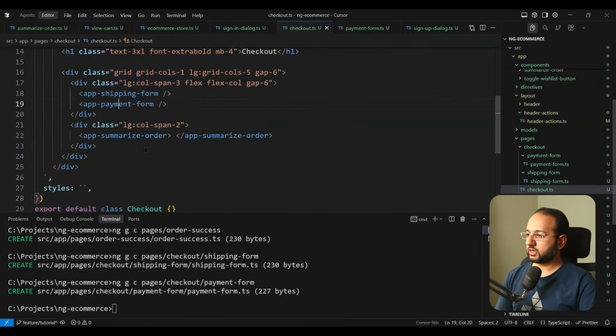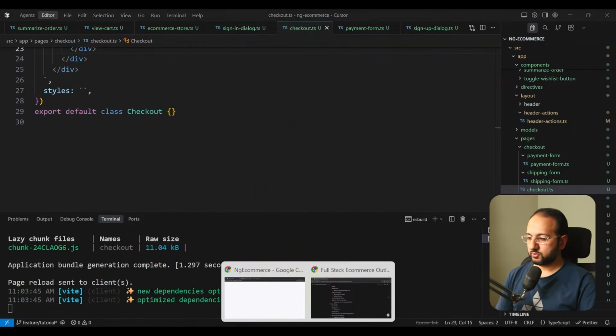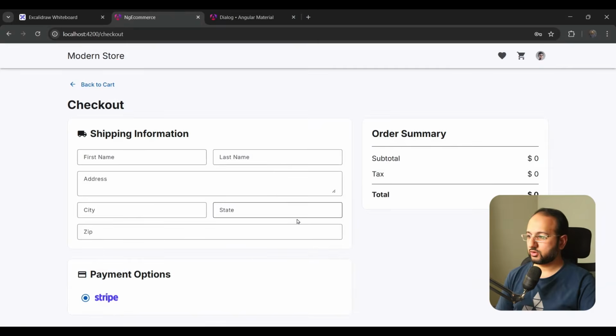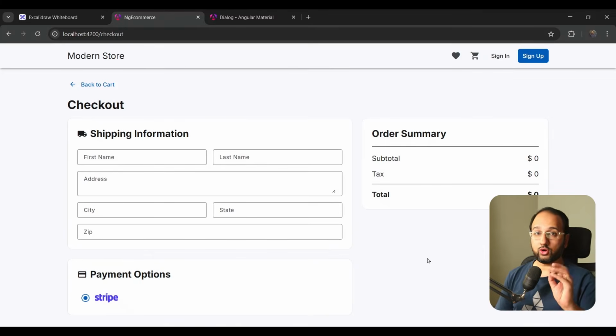So let's go in our checkout again and let's now try it out and see how this looks like. So let's go in our cart here, and let's, for example, we don't need to add anything. Let's just proceed to checkout and see our shipping information. You can see our form looks nice, and you can see the layout, the appearance is the same as the sign up and sign in login thing here. So this is because we added the default options in app.config, which actually styles everything according to how I want it. All right, so this is the shipping information and the payment options.